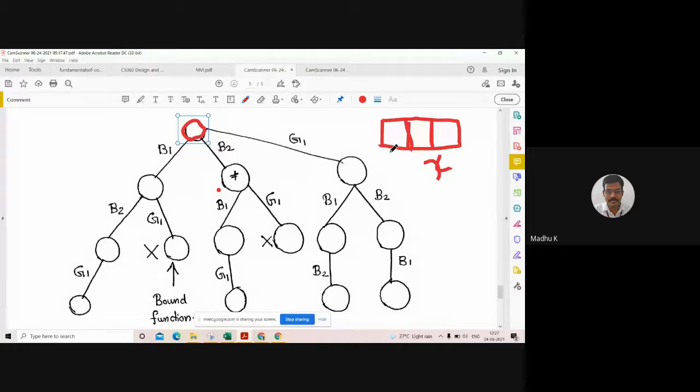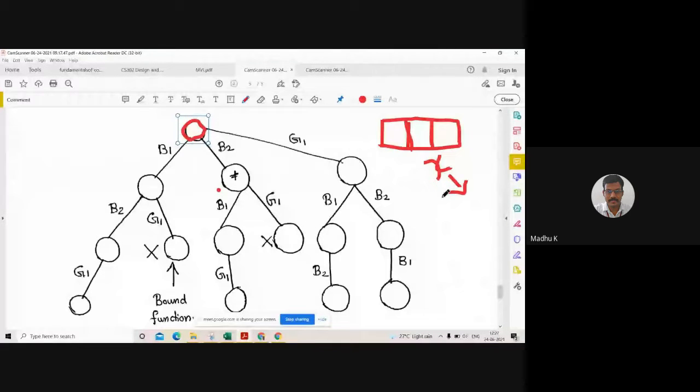This is x of 0, this is x of 1, this is x of 2. We want to find the values here. We can fill these positions with the values b1, b2, and g1. We can use those values.